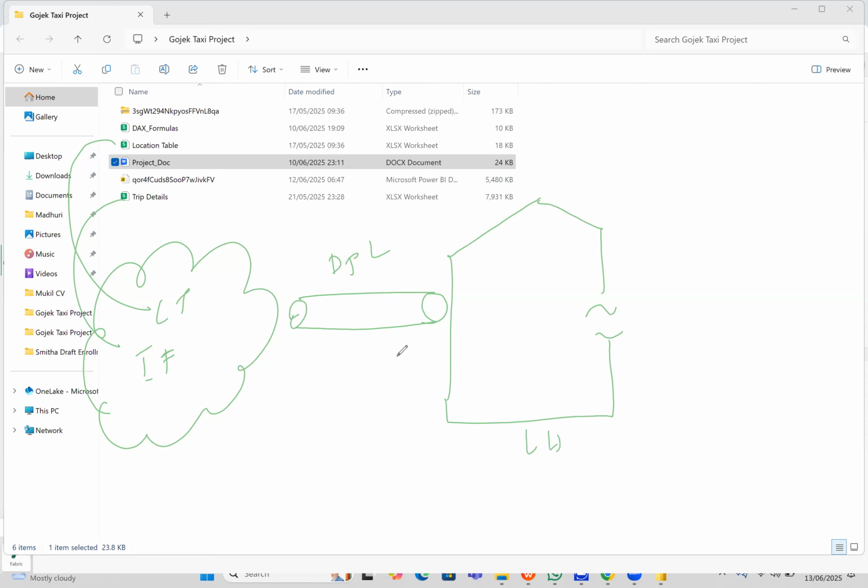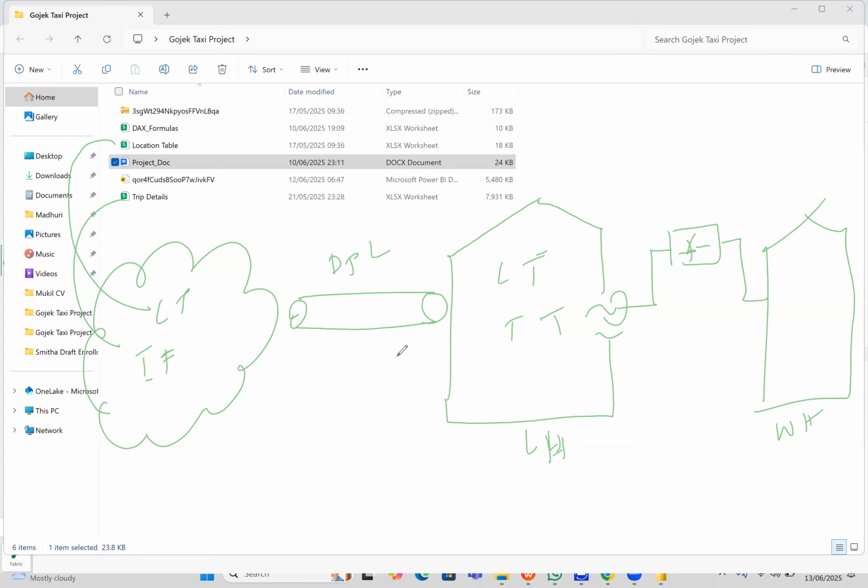This is your lakehouse, because the lakehouse is the only place where you can store your raw data. So we will put your location table here and the trip table here. Once we load this data, we involve some transformation techniques, then we load into the warehouse.